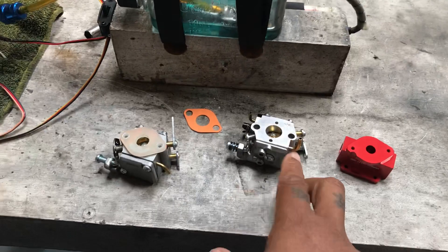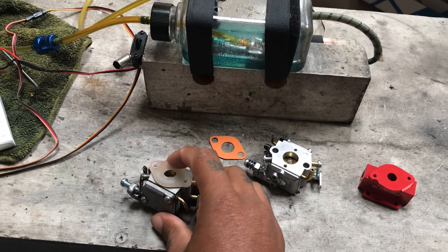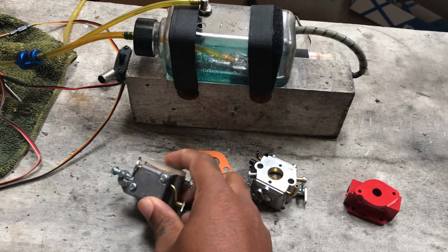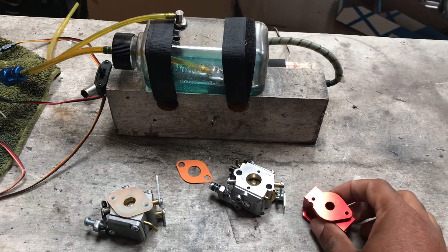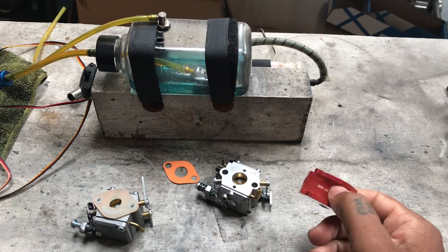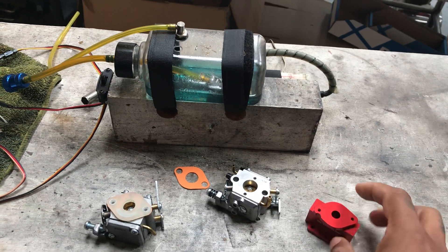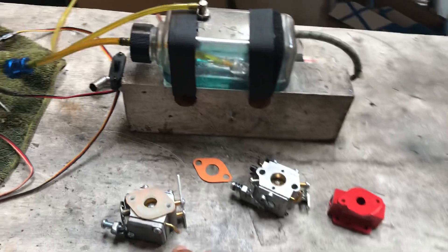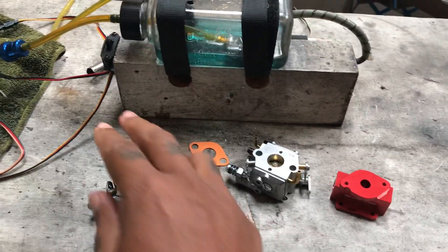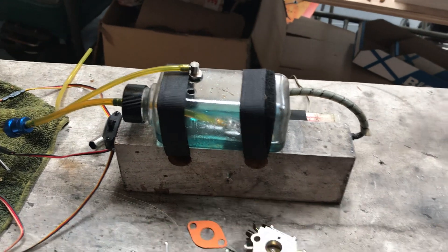These are the two sets of carb that I use on all my conversions. This one is the WT carb, this one is the small inventory carb from RCGF engines — works pretty good. And this is another OS engine, the 2240 and the 300T — the 300T carb will fit both of them. I just have that there for a little demonstration.